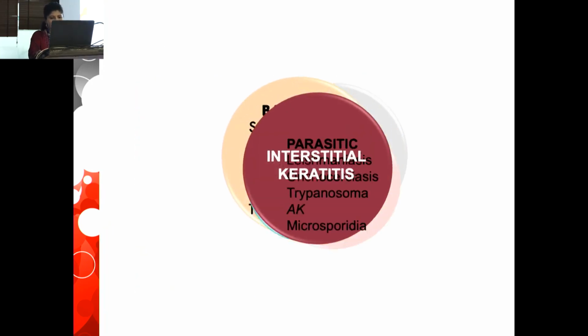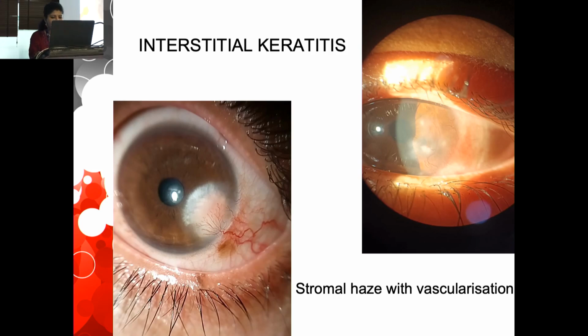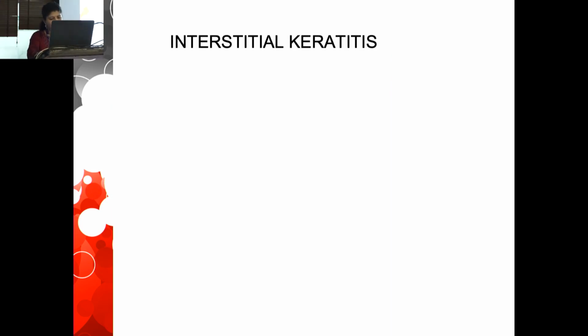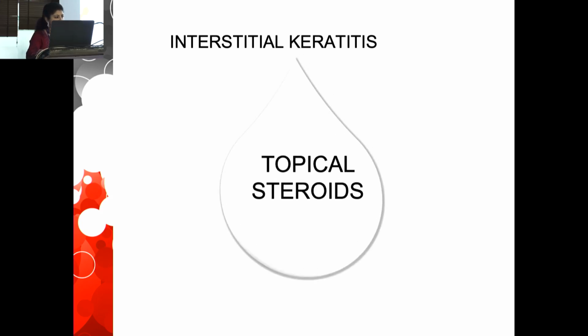Interstitial keratitis, again, there are n number of causes. I am not elaborating on that. The clue which helps us in diagnosis is stromal haze with vascularization. Among the causes, except acanthamoeba, all the rest will come down with topical steroids. Just that you have to taper it over a long duration: 6, 5, 4, 3, 2, 1. 6 for 1 week, 5 for 2 weeks, 4 for 3 weeks, 3 for 1 month, 2 times for 2 months, 1 time for 3 months. Like that, do a very slow tapering, let the steroids go on for 4 to 6 months, and then stop and check if the lesion is enlarging or not.